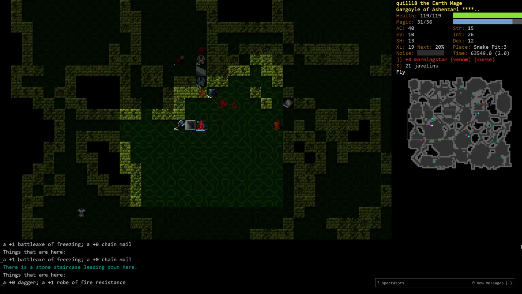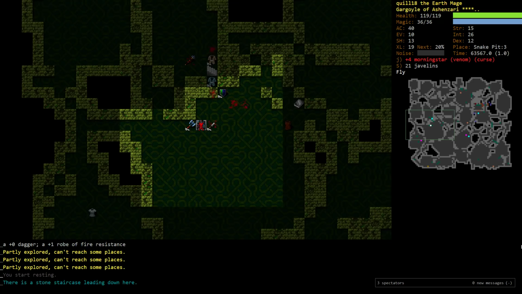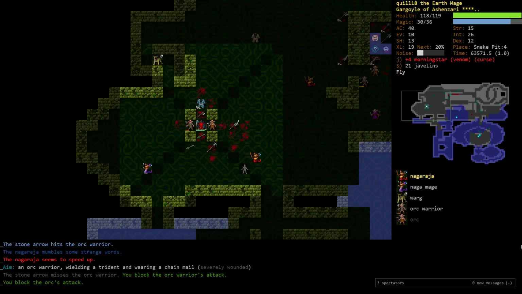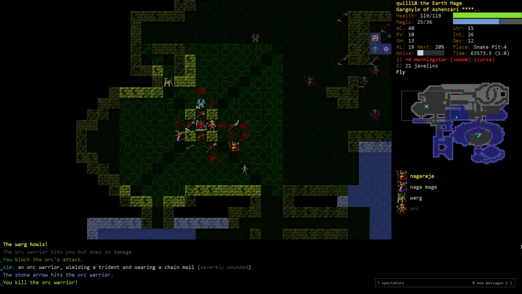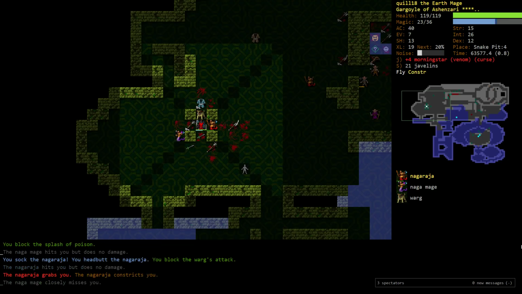Battle Axe of Freezing. See, Freezing's a great brand for the end game. If we can get that on a Morningstar or Evening Star or something like that, I would be very pleased. So, I think we can probably drop down now. Now that there's no Sorcerer, I'm not worried about a random die roll suddenly killing us. This is all fine. I could probably just melee these guys a fair bit.